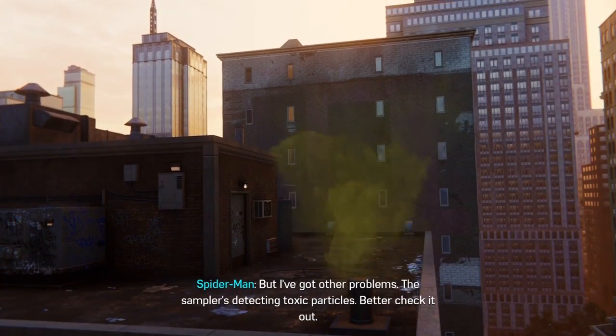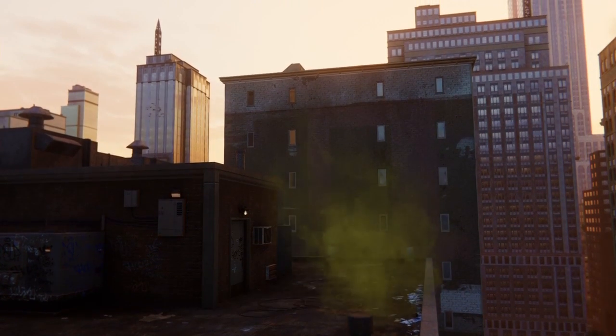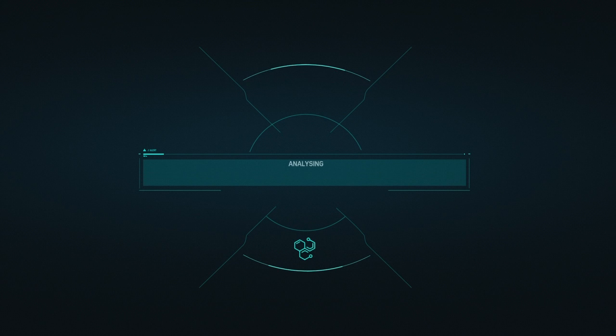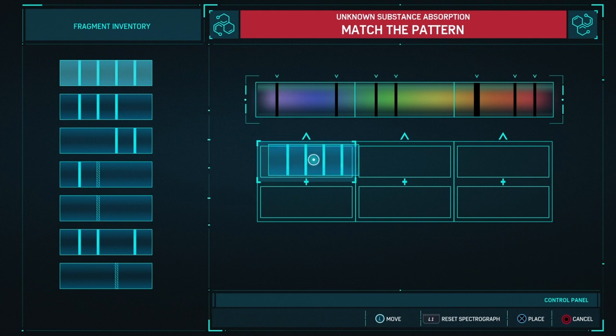But I've got other problems. The sampler's detecting toxic particles. Better check it out. That steam vent's a good place to start. There's something in here that doesn't belong. Let's analyze it.